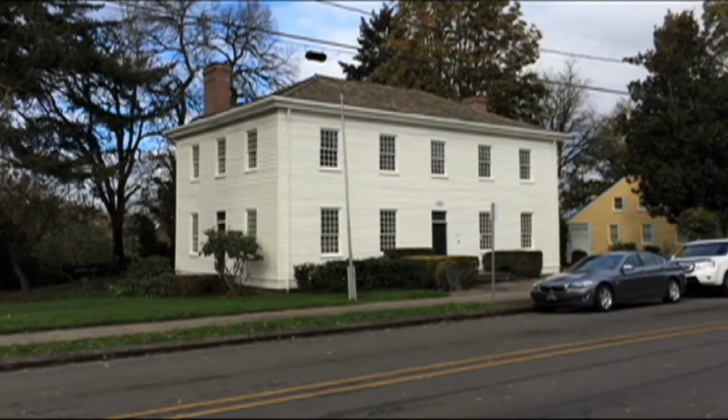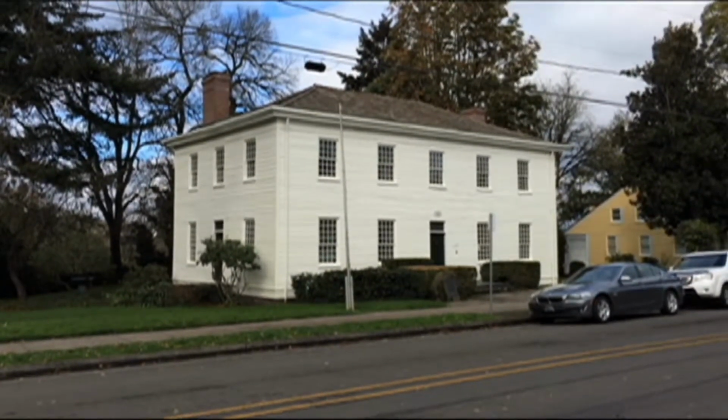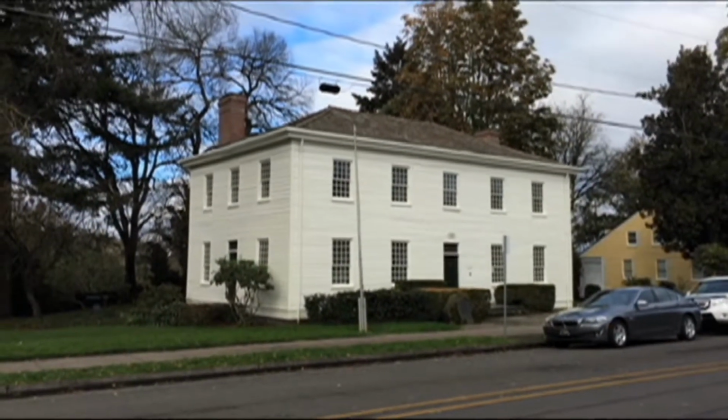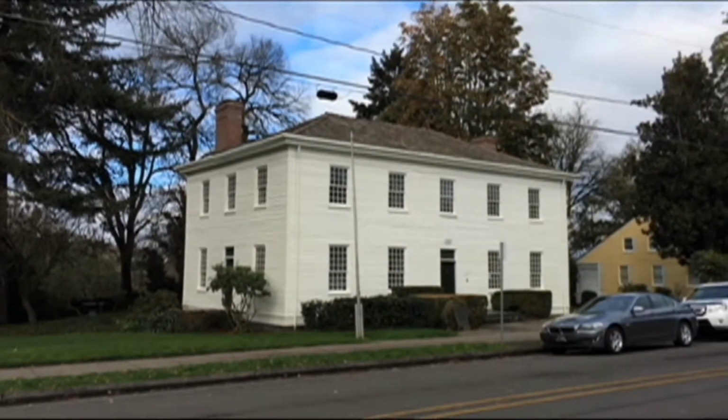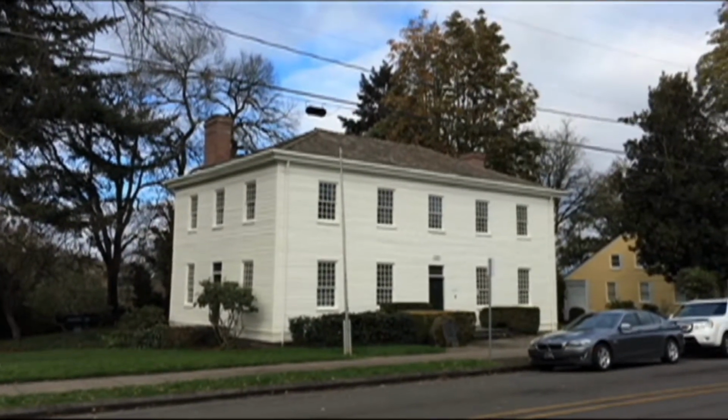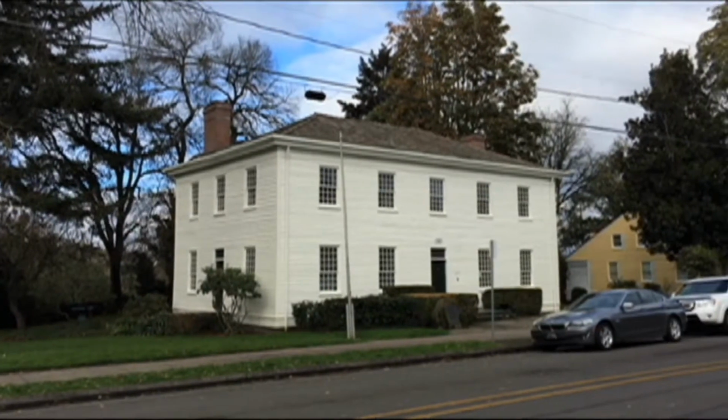And of course, just a short distance down from the last house we saw, I saved the oldest for last. Because what trip through Old Town Oregon City, looking at houses in particular, will be complete without the John McLaughlin house. Now, I hate saying the name John McLaughlin because that's also my stepfather's name and he's an asshole dickhead. But this guy was different. This guy was awesome and pretty prominent in the community, and this is his house, built in 1846.